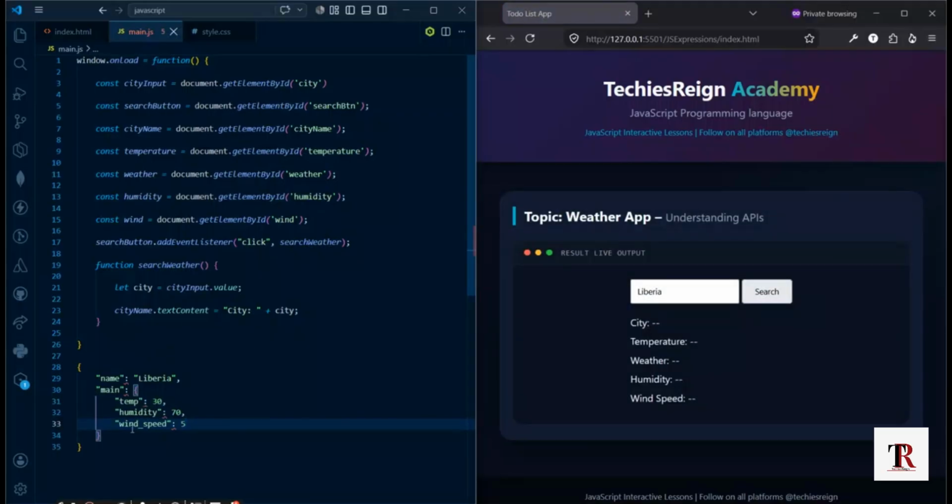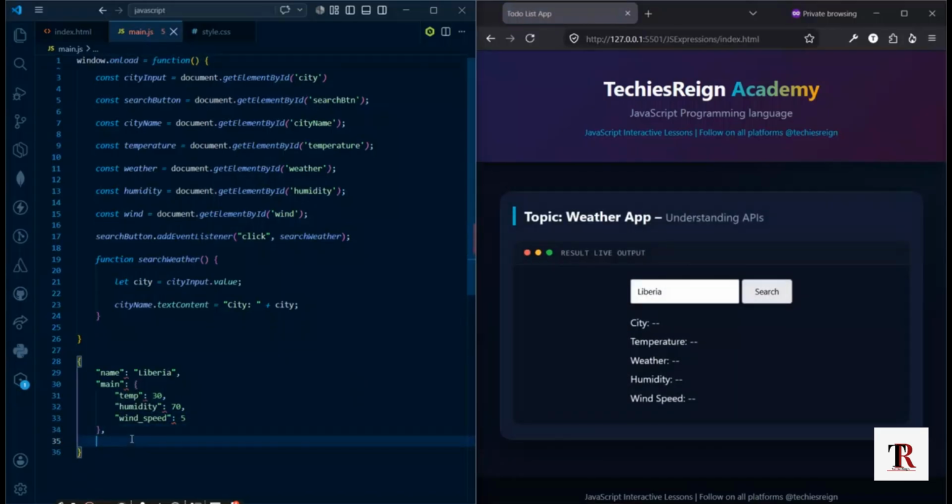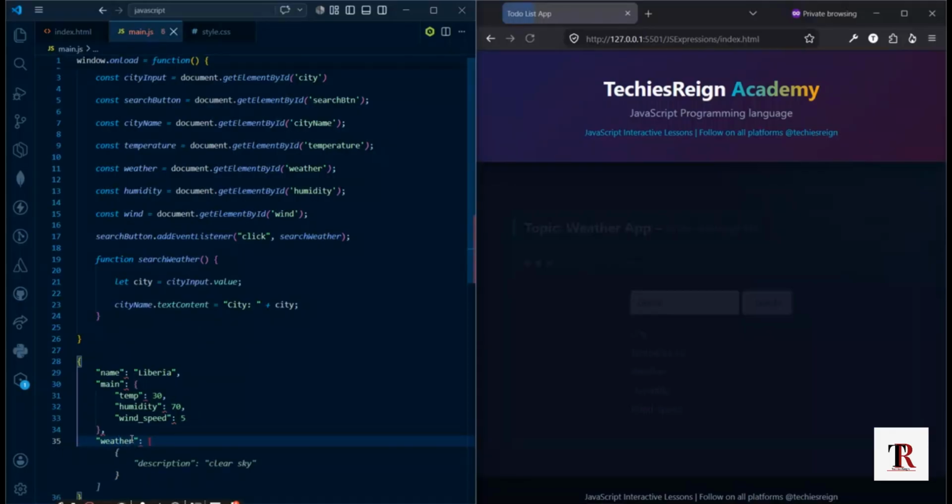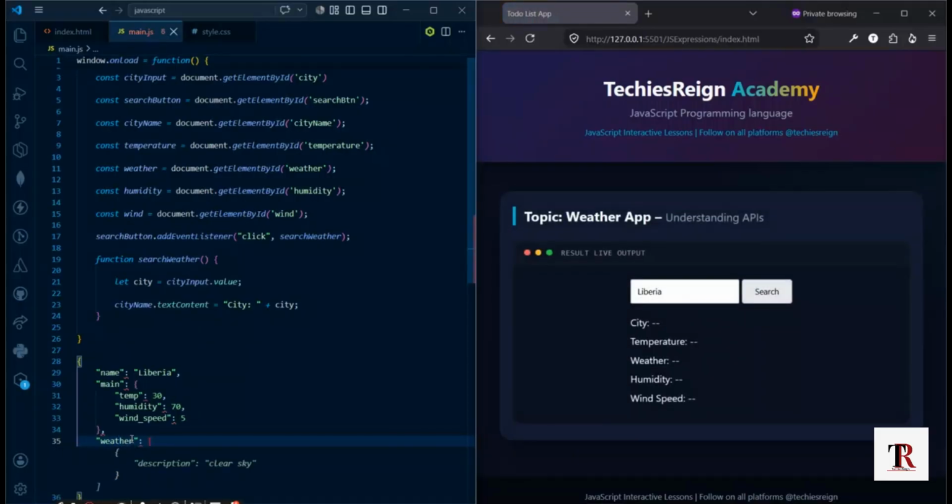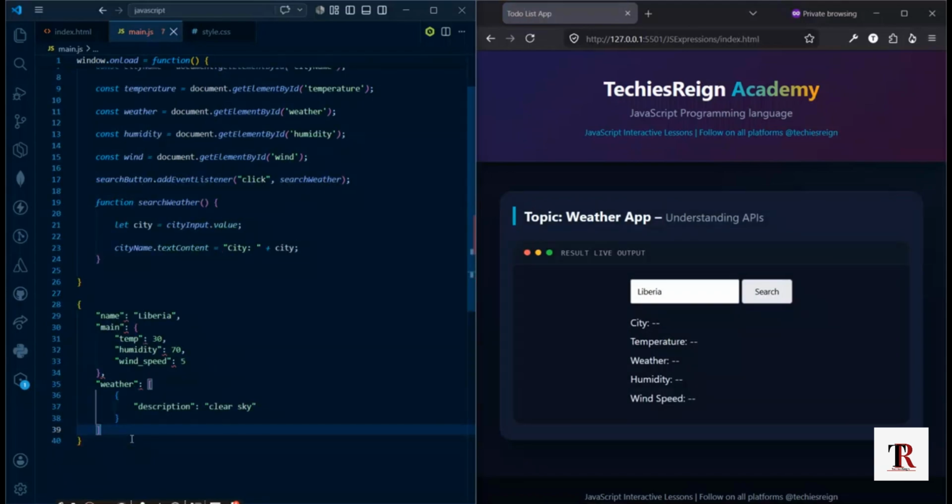And outside of this, we can also have something like the weather. So use a comma to separate it, and then you can have something like the weather. And this weather might contain an array, maybe a description and a whole lot of other information.